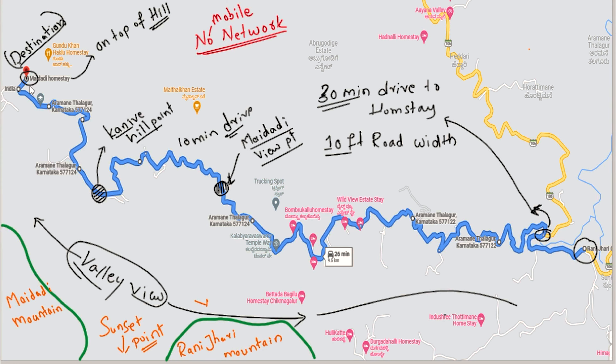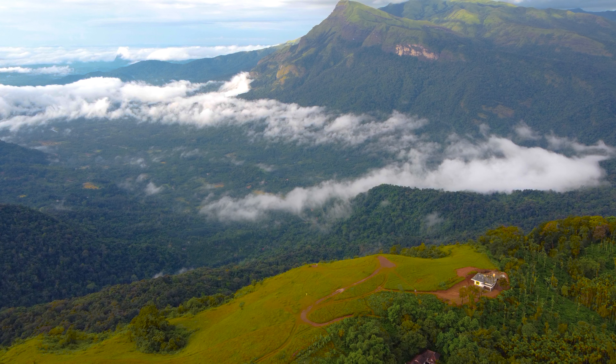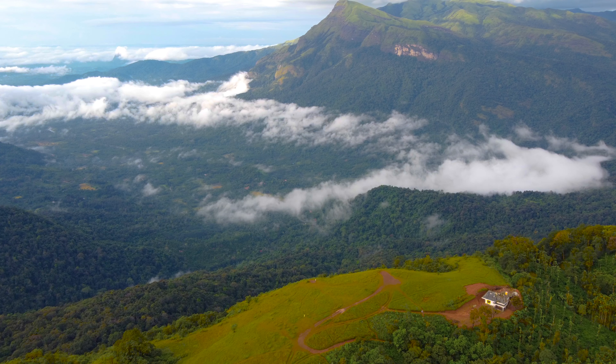You can watch directly from here and you can watch the sunset directly. You can also watch Raniseri mountain from this homestay. You can walk to Kandumi Hill and also walk to Maidadi Viewpoint from the homestay — it's hardly 10 minutes walkable distance. Another 10 minutes walkable distance gets you to this location.